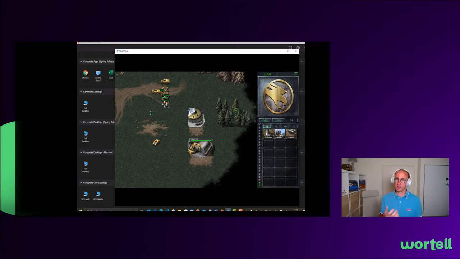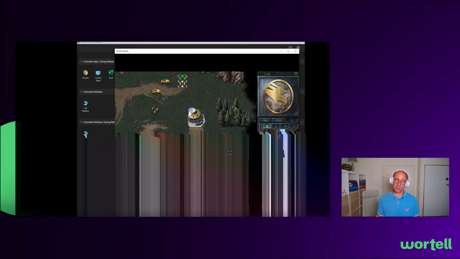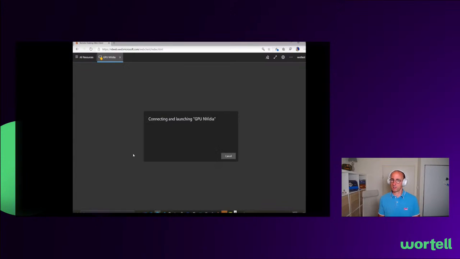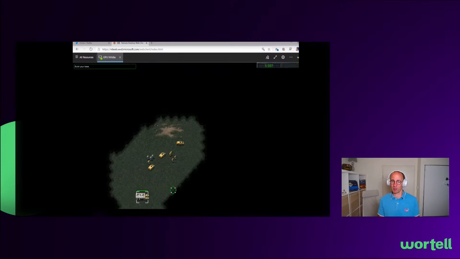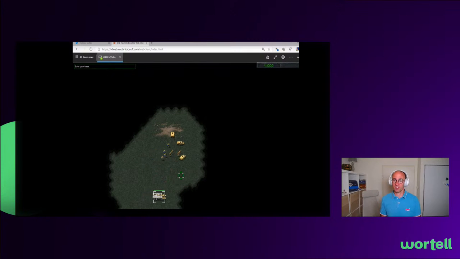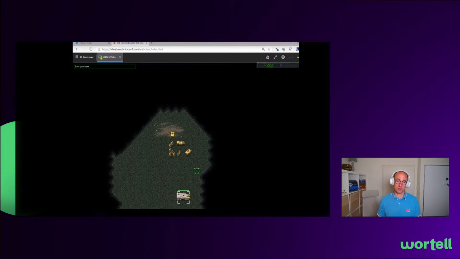So this is running from within the Windows Virtual Desktop client, the Windows client. But we can also leverage the browser-based web client for this game as well. So we're switching to that demo right now. This is a web browser running on my local machine. I'm connecting towards Windows Virtual Desktop and opening up that same virtual machine with the same workload, providing our username and password, logging on, and we now have the game running inside of our local browser. So this was obviously one of the more fun demos you could think of and prepare, which really shows the power of the Azure cloud.